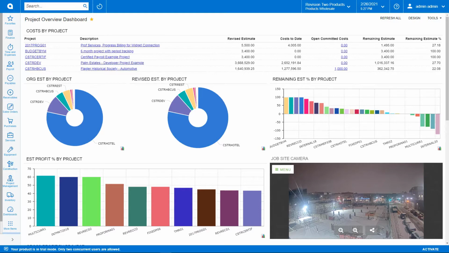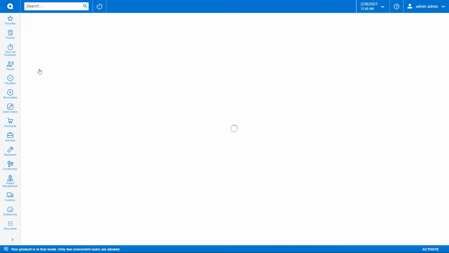All right, so let's start by looking at our Acumatica dashboard. Here I logged in, and on my homepage, I have it come in looking at my project overview. I want to see what open projects I have. Maybe I'm looking at where they are in relation to their budget and forecast information. But let's take the scenario today where we're looking at the commitments. I can see initially, hey, some projects have open commitments. Let me get right into the historical museum and the automotive for the Flagler.